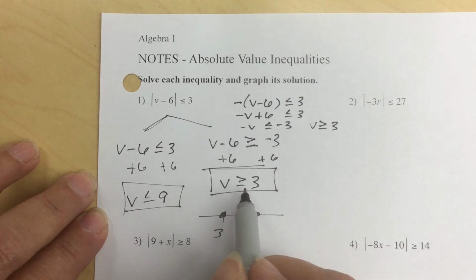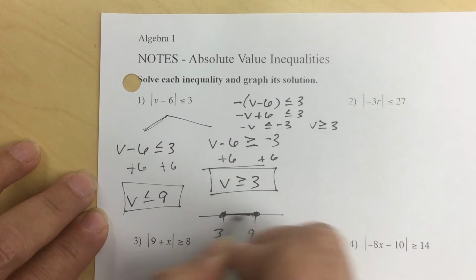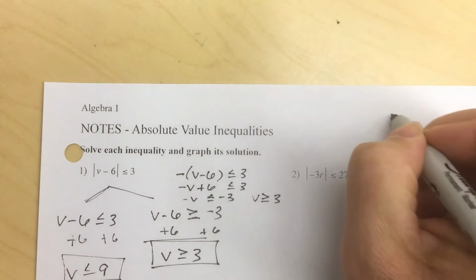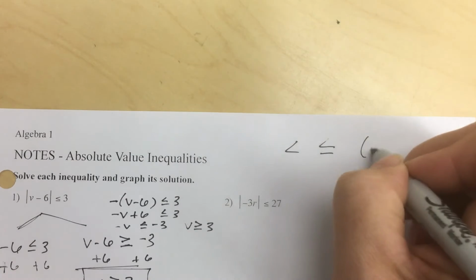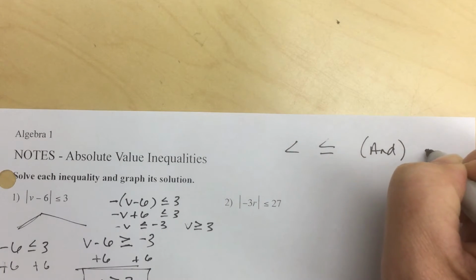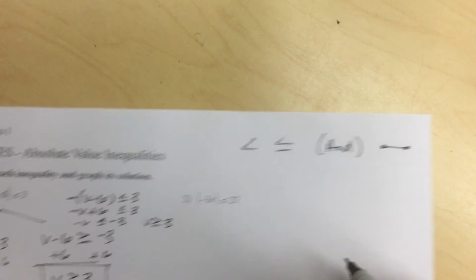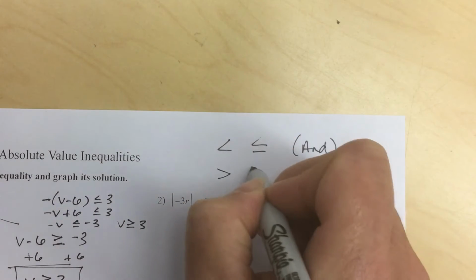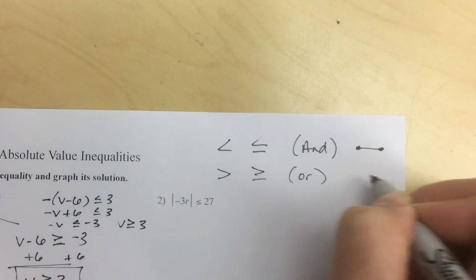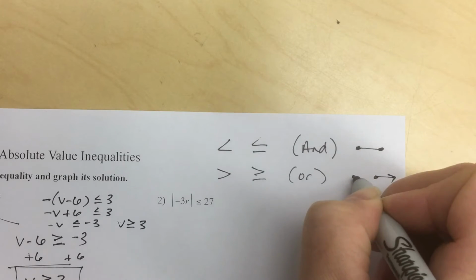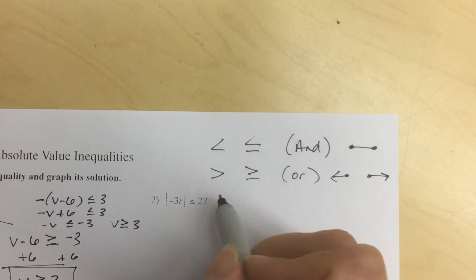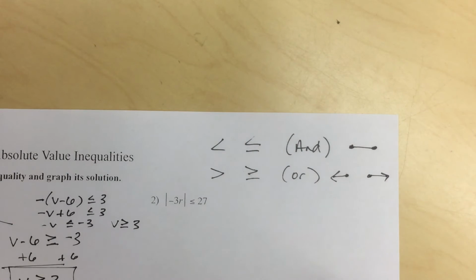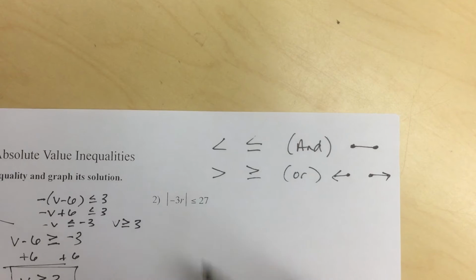So then when you graph it, you've got a 3 and a 9, closed dot, closed dot. If it's bigger than 3 and smaller than 9, then it's in between. So anytime you have a less than, you're going to shade in between. It's like an and statement, and so you're going to shade in between two numbers. If you have greater than or equal to, it's an or statement, and you'll end up shading out on the ends. So that's just a heads up. When you look at a problem, you can tell what your answer should look like. You really don't even need to know that because your answer should turn out that way.